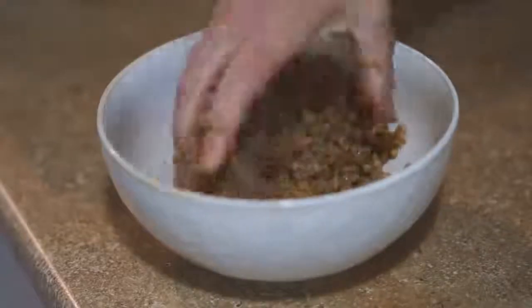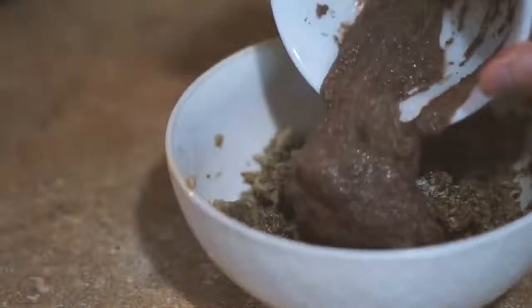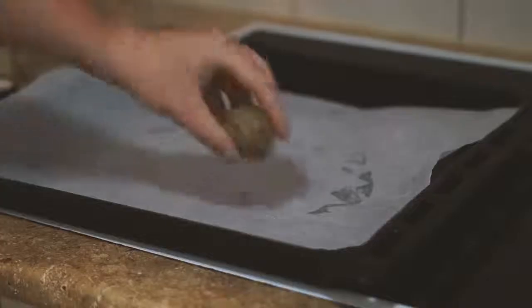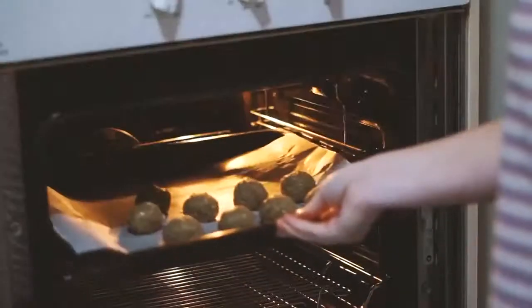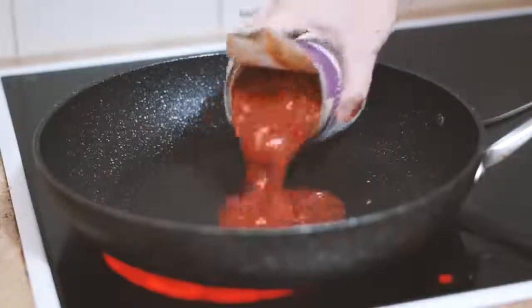Moving on, I'm starting with lentils again which I mince up with my hands. I added in some bolognese herbs, salt, two flax eggs and mixed it all together, then rolled them into little meatballs and roasted them in the oven. I then made a creamy mustard sauce with some vegan aioli, mustard, garlic, nutritional yeast and almond milk and mixed that all together.